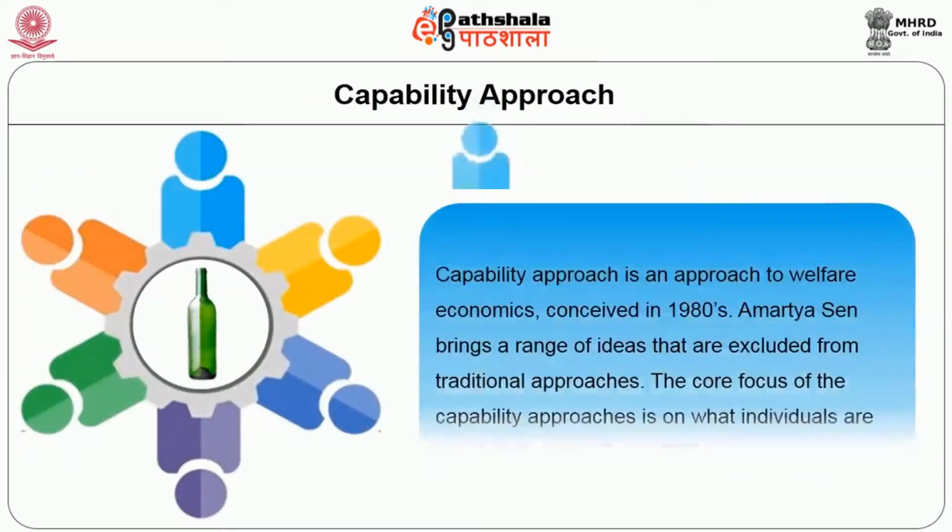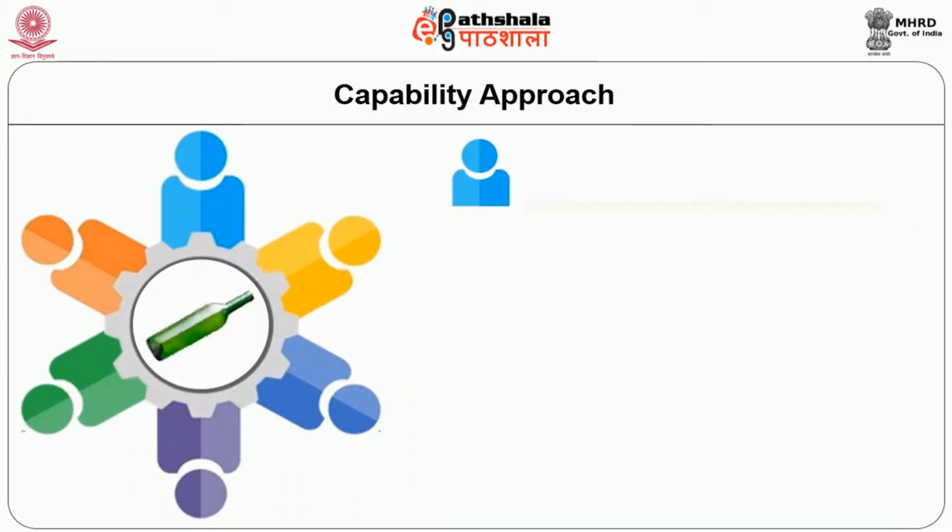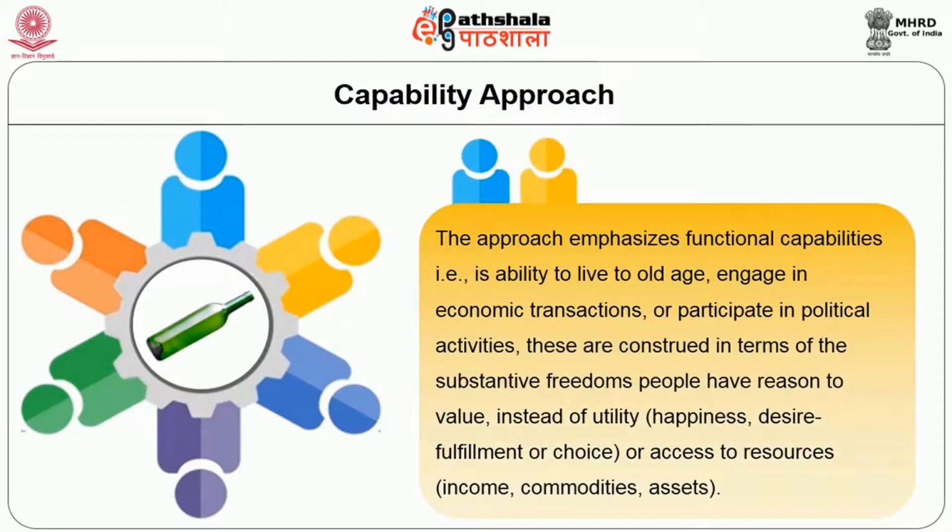Capability approach. The capability approach is an approach to welfare economics conceived in the 1980s. Amartya Sen brings in a range of ideas that are excluded from traditional approaches. The core focus of the capability approach is on what individuals are capable of doing. The approach emphasizes functional capabilities, that is, the ability to live to old age, engage in economic transactions, or participate in political activities. These are constructed in terms of substantive freedoms people have reason to value, instead of utility, happiness, desire fulfillment, and access to resources such as income, assets, and so on.